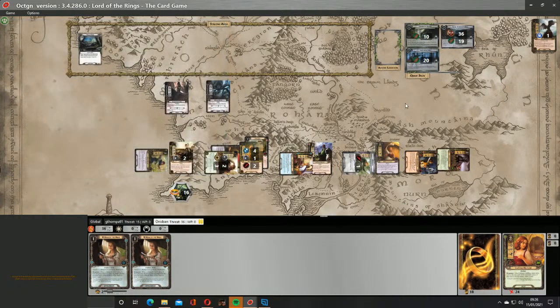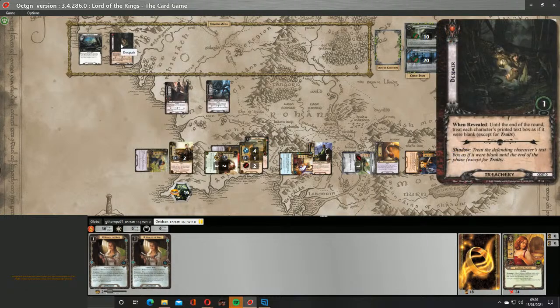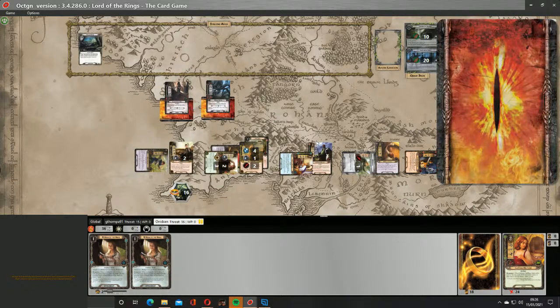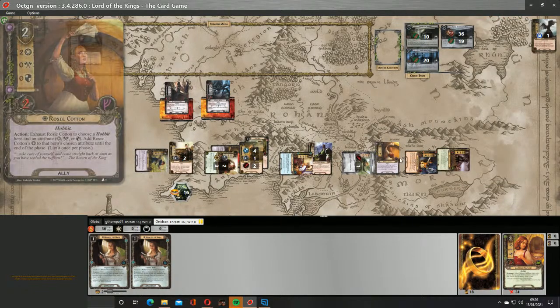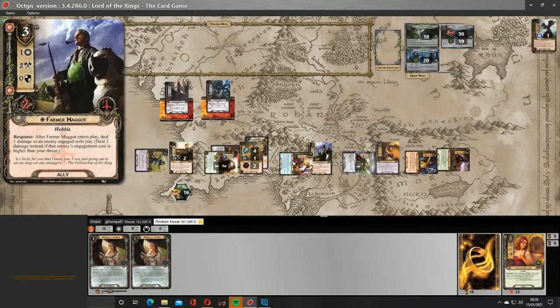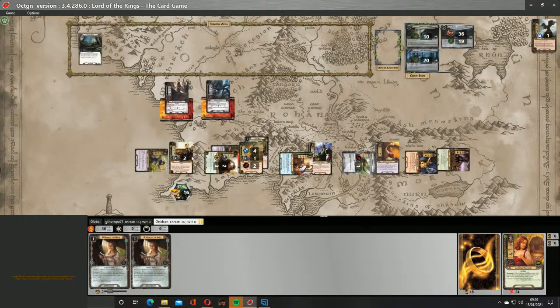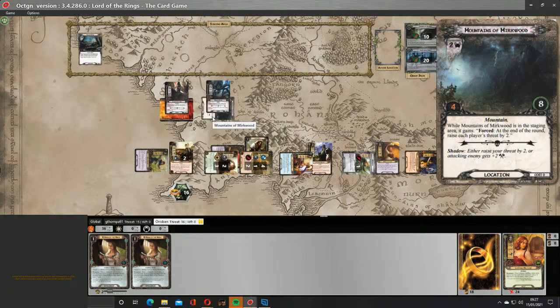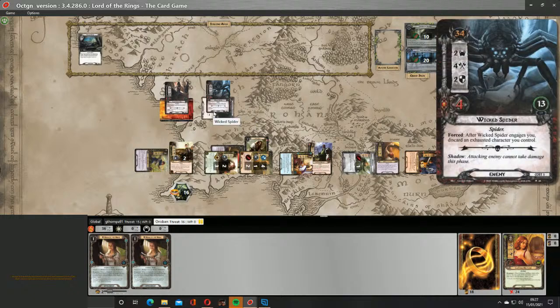I do reveal the top card of the encounter deck. Yes, you do. Which blanks you all over again. I'm fine with that. Shadow cards dealt. How are you defending? Bearing in mind everybody's blank. Everybody is blank. I'd forgotten that. Okay, we're going to Tom Cotton the Wicked Spider. Glad I have that ring mail. Either raise your threat by 2 or an attacking enemy gets an additional +2. I'll raise my threat by 2.